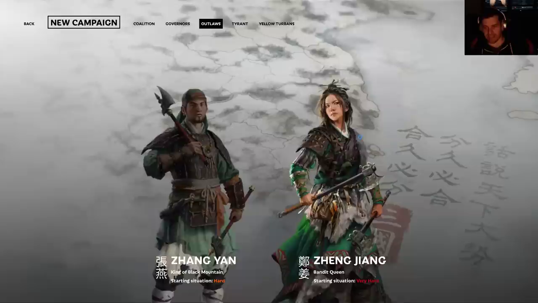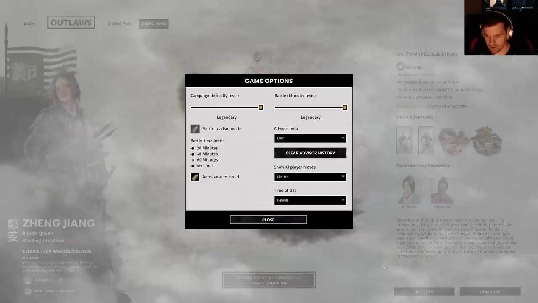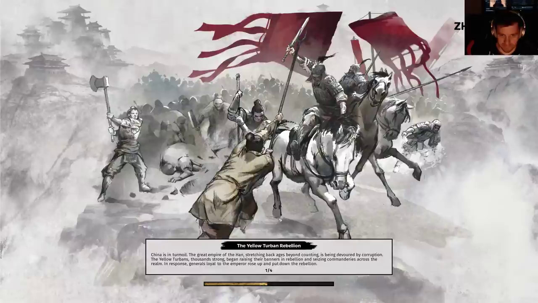We're going to be doing a full game with Zheng Jiang, my favorite character so far, on romance mode with legendary everything enabled. So let's get going. I did a guide for Zheng Jiang already, the first 8 turns, but I wanted to come back and do a full game where I played through the whole thing at a little bit quicker pace, spending less time exploring and explaining every individual decision. So, let's go.